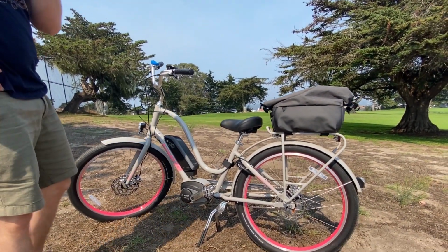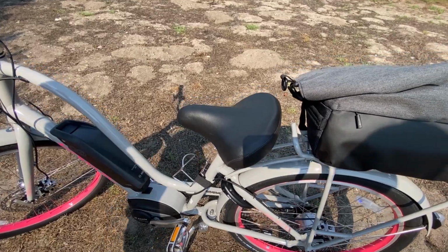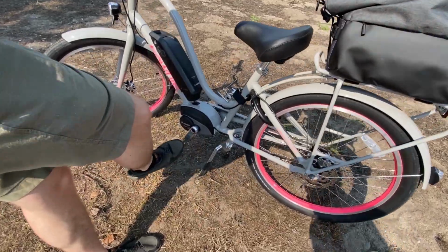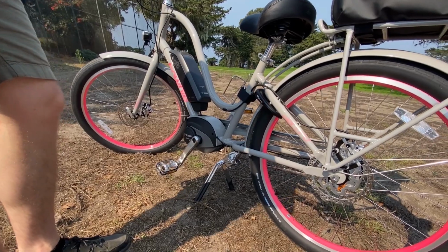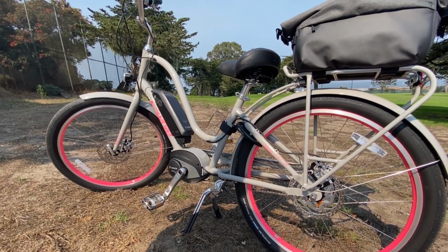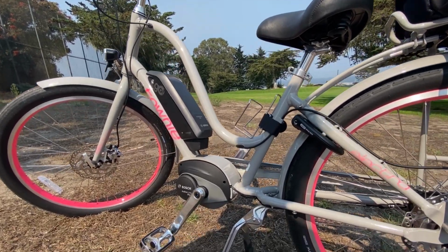Let's talk about some of the other features. The seat is really big, really comfortable, like any cruiser bicycle. It's really soft, and it has this leaned back position, and that's because the pedals are more forward on this bike, and that lets any rider of any size sit on this pretty comfortably and put their legs down onto the pavement. So this is a one-size-fits-all bike. It doesn't have any different frame sizes, but it works pretty well.